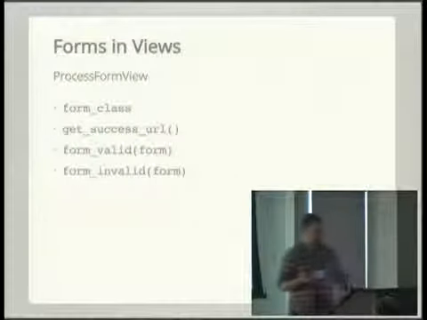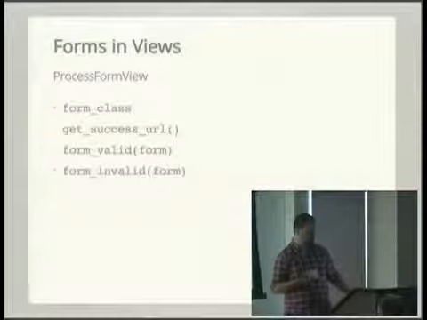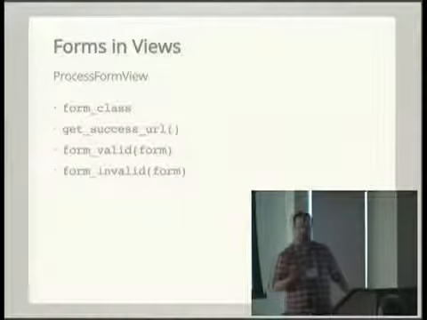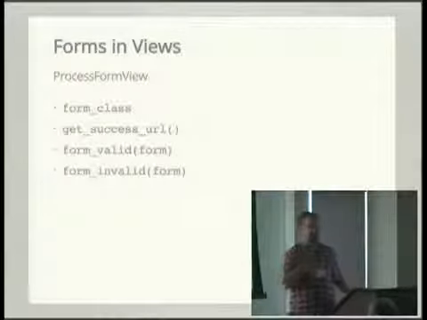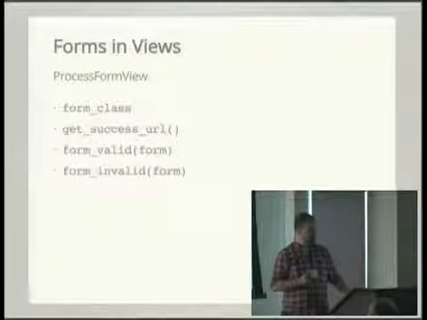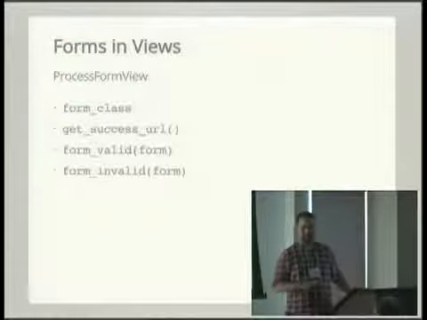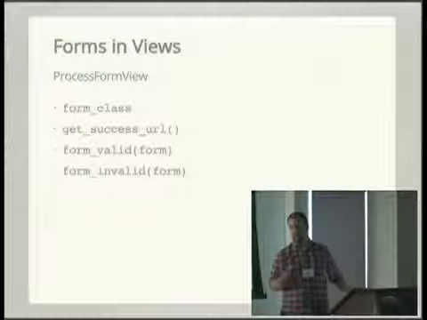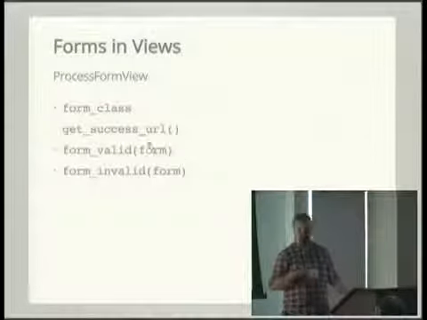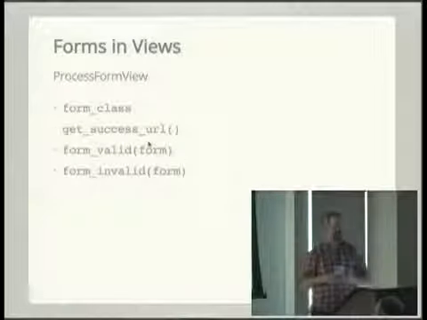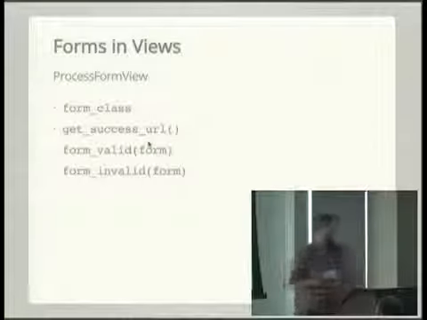We're going to talk about this more a little bit later, but for forms, there's also the ProcessFormView. If you've heard of Django forms, there's some boilerplate involved in how they recommend you construct the workflow. This eliminates all of that. This is one of the biggest wins, in my opinion, of class-based views: it lets you strip away a bunch of that boilerplate for forms. You have a success URL that you go to if your form is successful, a form_valid action that gets taken, and an invalid action. That's all you have to define.